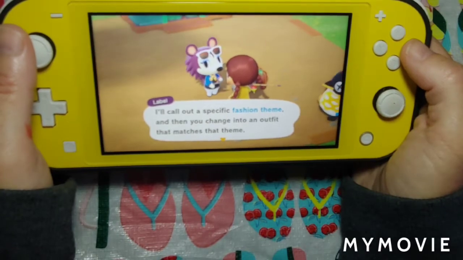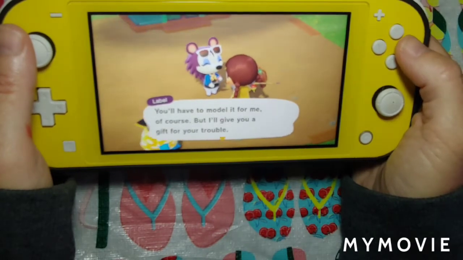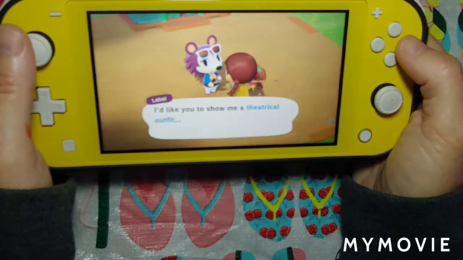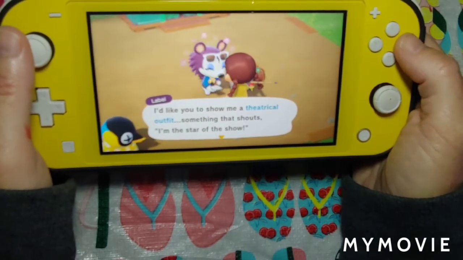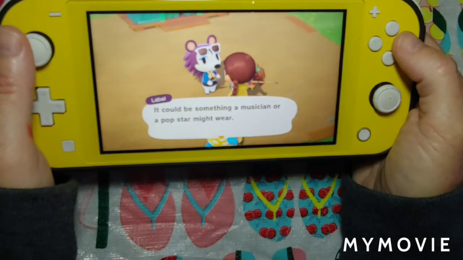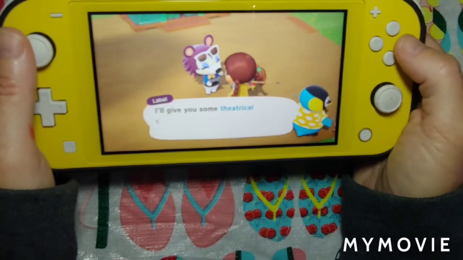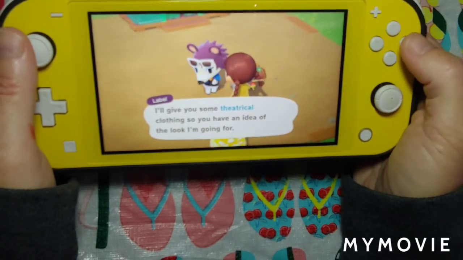I'll call out a specific fashion theme, and then you change into an outfit that matches that theme. I'll give you a gift for your trouble, why not? I'd like you to show me a theater outfit, something that shouts I'm the star of the show. Okay, it's something a musician or a pop star might wear. You could also dress as if you were seeing an opera act in a play. I'll give you some theatrical clothing so you get an idea of the look I'm going for.